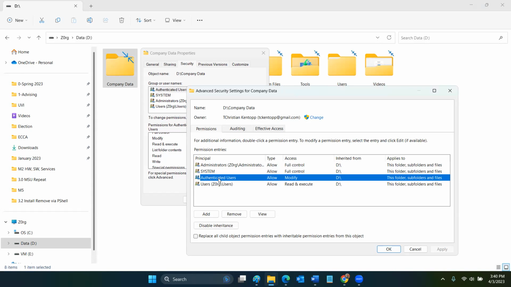And I mean, that's what we're talking about here. An authenticated user is somebody who is authorized and you've validated their identity, right? So they're allowed on the system, but do you want them to be able to modify everything?